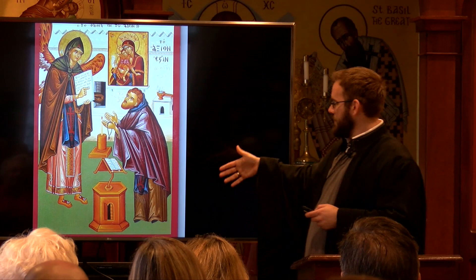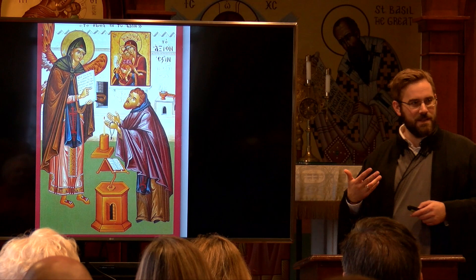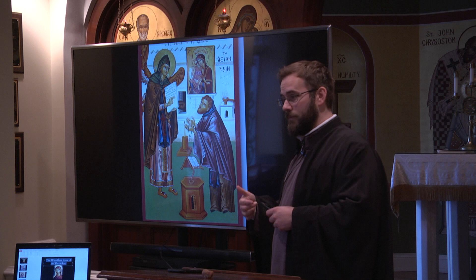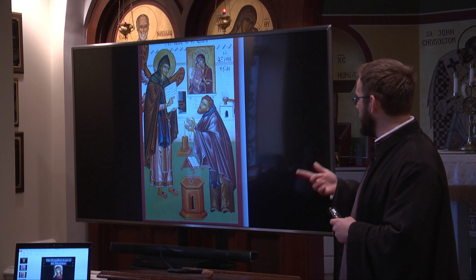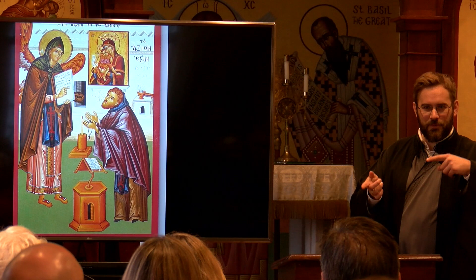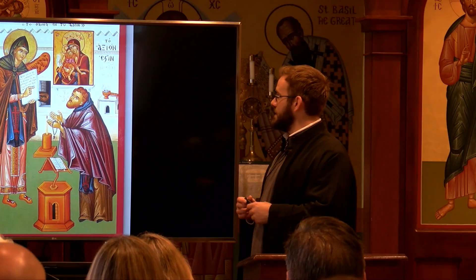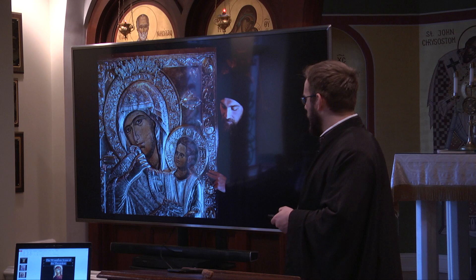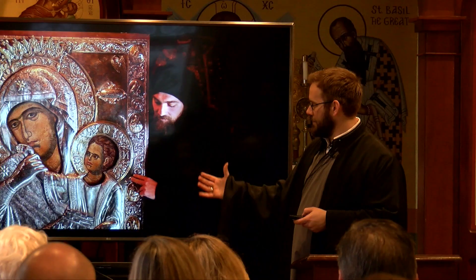This miracle-working icon on the Holy Mountain involves a monk who appears to one of the monks there — the monk is actually the Archangel Gabriel in disguise. The archangel basically says: you know that beautiful hymn, 'More honorable than the cherubim, more glorious beyond compare than the seraphim, without corruption you gave birth to God the Word, truly we magnify you, Theotokos' — you're missing part of it. The preface: 'Worthy are you, Mother of God.' The Axionistin is another famous Athonite miracle-working icon.